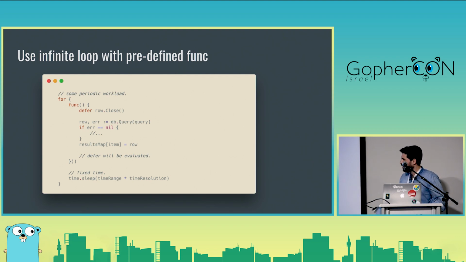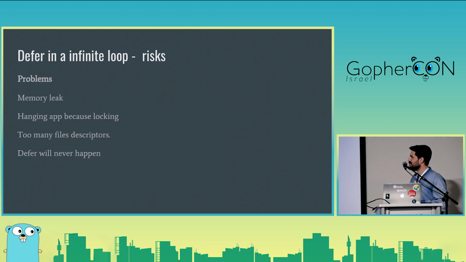Another common example is when we use a DB. We probably have some data access layer, and we map some objects, and we probably want to close the rows once we complete our work with a DB query or something like that. Again, with an anonymous function or a separate function, we can make sure all the resources are released before we leave the infinite loop. It's very important if you want to support a high-concurrency or high-speed application, and also just to make sure you're not leaking any resources like memory, or hanging your application by locking for a long time, or leaking file descriptors. So remember that in an infinite loop, or in a loop without a function scope, the defer will never be evaluated.